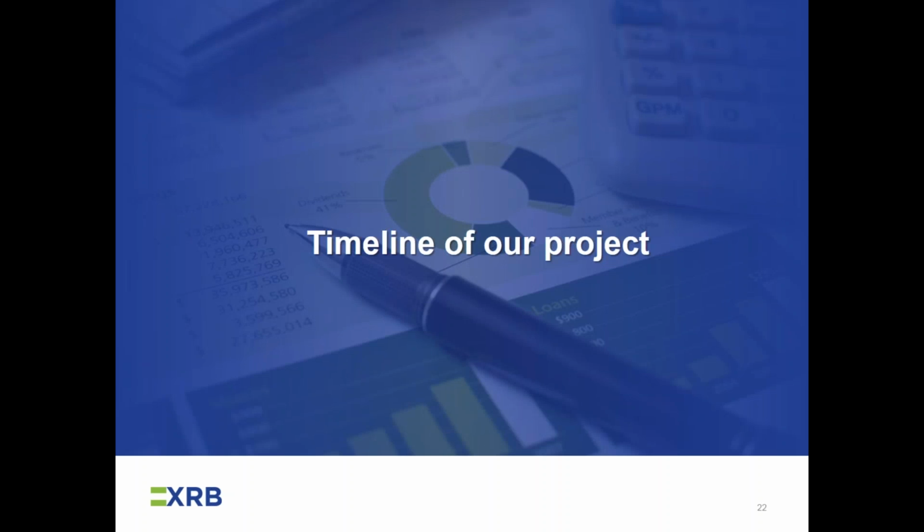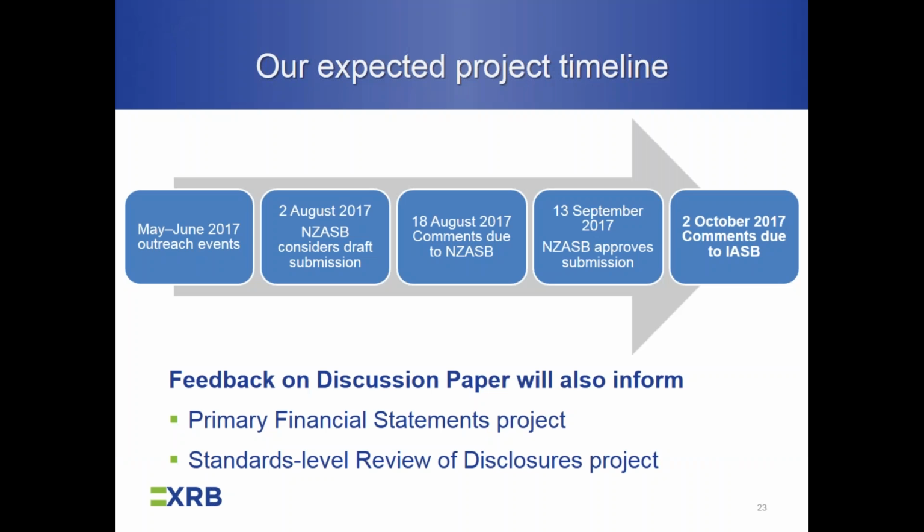Timeline of the project. The discussion paper has a 6-month consultation period with comments due to the IASB by the 2nd of October 2017. We have worked back from the deadline to the IASB to develop our own project timeline. Submissions close to the NZASB on the 18th of August 2017.